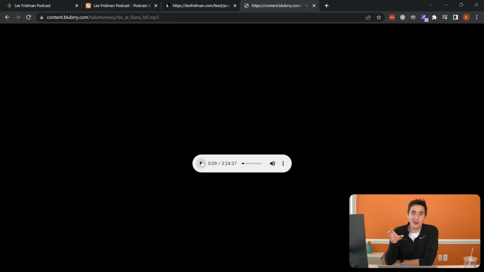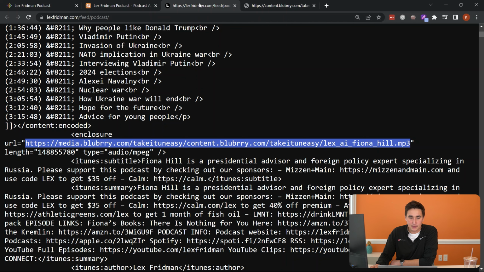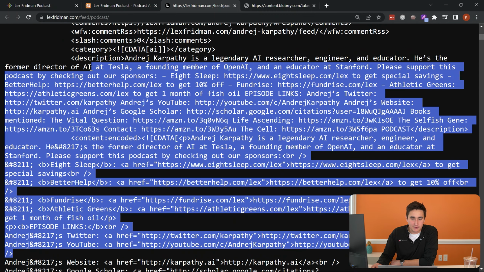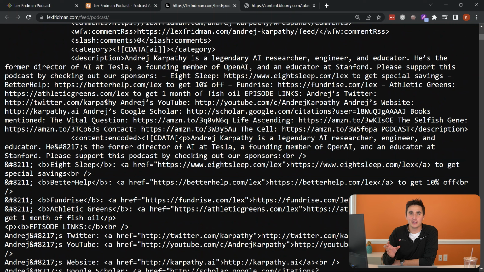We now have a URL that points directly to the MP3 file where our podcast is coming from. Now this is super cool and super helpful. So now if we can programmatically find this enclosure URL, we can automatically download podcasts. But something that's even more useful is now we not only can do that, but we also can use the rest of this RSS feed information, and we can programmatically go through it and just find URLs for episodes that we're most interested in, because there's tons of information in this RSS feed.